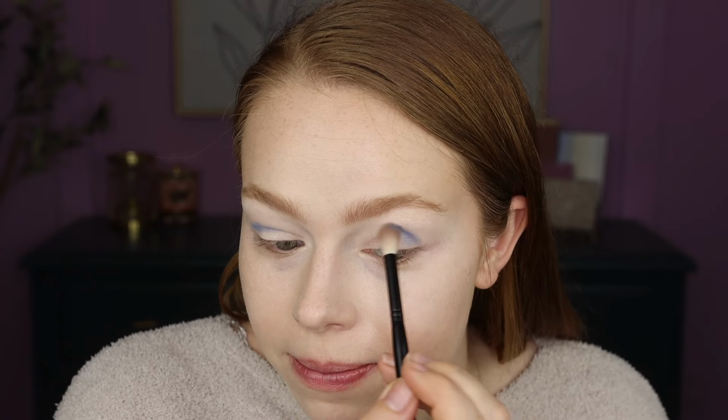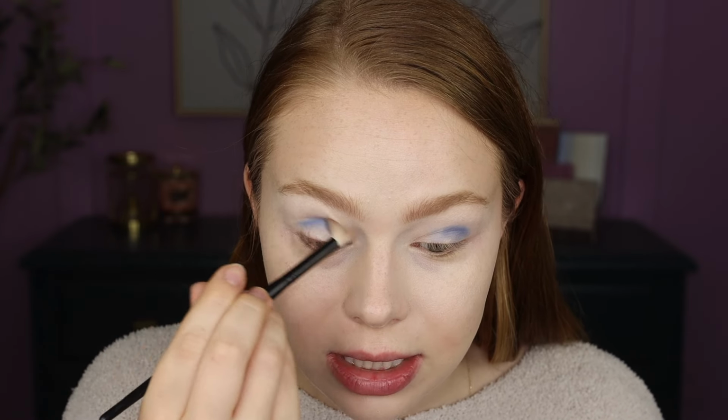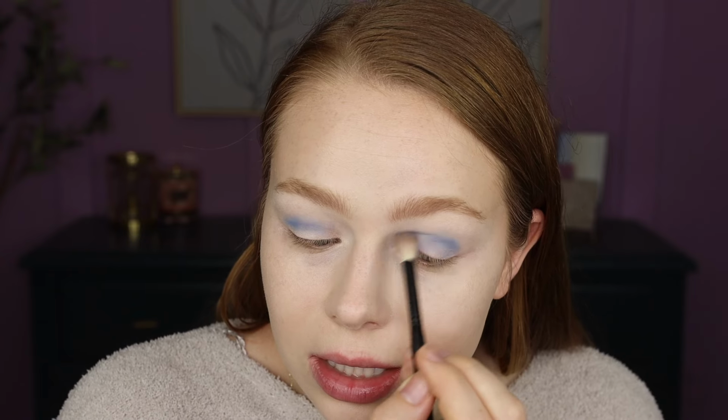I'm so curious to see what combinations Heather ends up coming up with, but I feel like you could use Mi Amor with a lot of different things in the Heather Austin palette to change the vibe up, and she's also got really pretty purples. You could do a combination of, I'm kind of just laying this down first and then starting to buff it out. But I have a very, very specific look that I want to go for today. So that was my focus, but I think they'd be so cute.